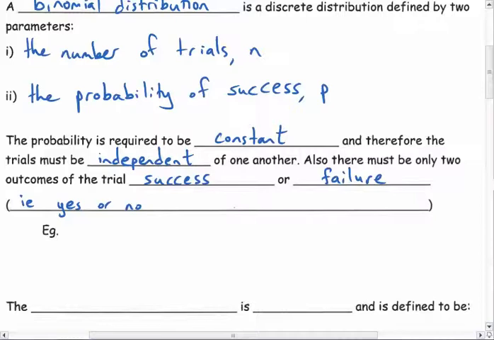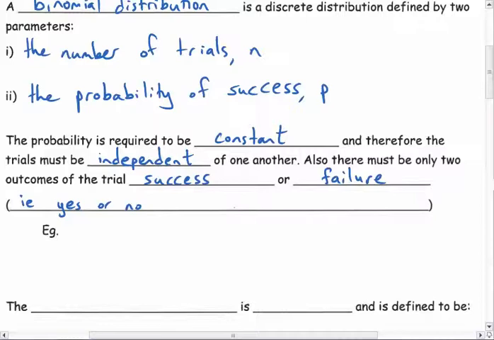Now, a dice has 6 possibilities. You can get a 1, a 2, 3, a 4, 5, or a 6. But even though it has 6 possibilities, we can model this with a binomial. For example, you want to know how many 5s you get if you roll a dice 20 times. Then the success is getting a 5, and the failure is getting 1, 2, 3, 4, or 6. All the other numbers can count as not 5.